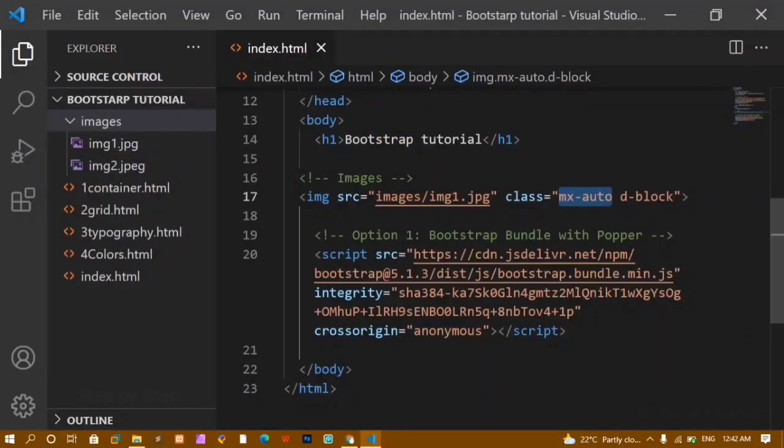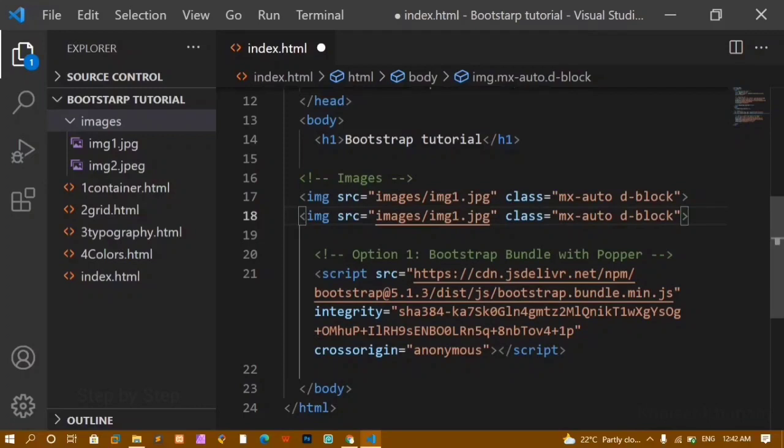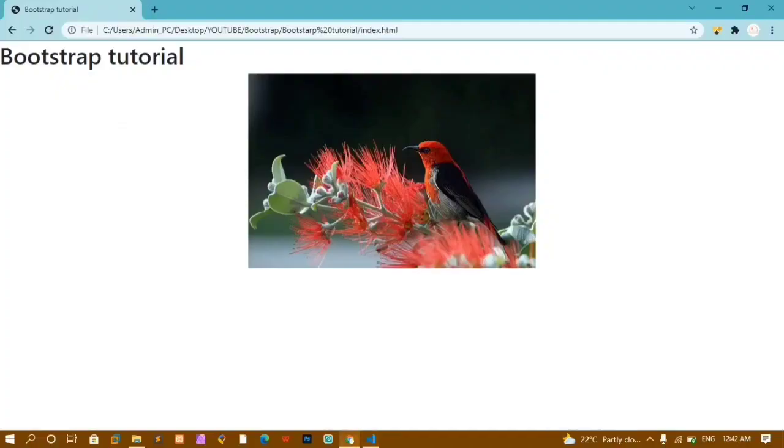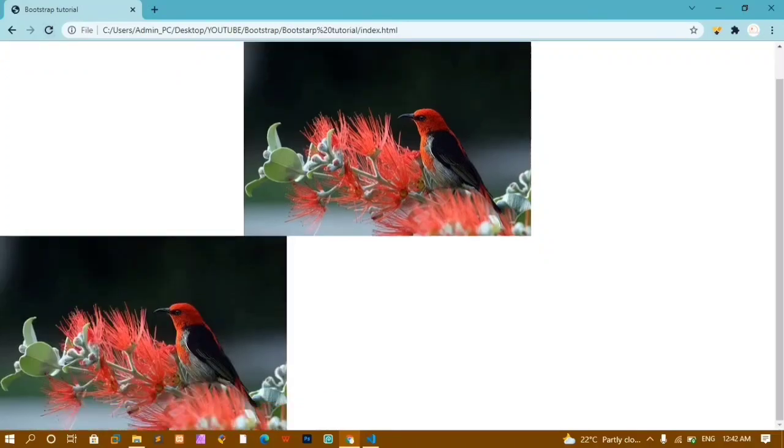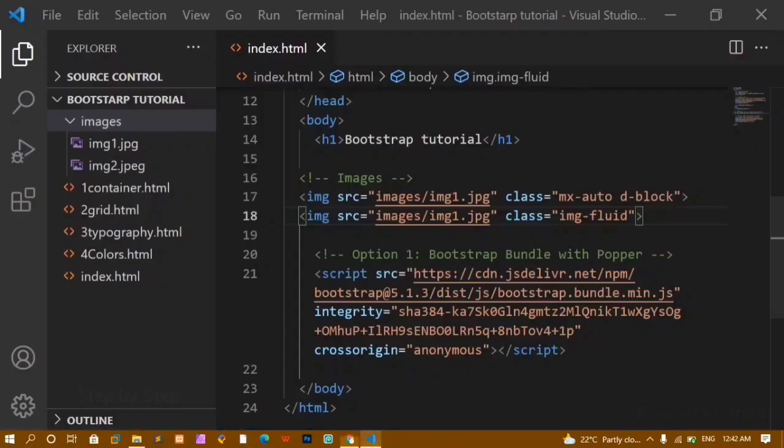And also if I want to make responsive images, I'll just come here. Now we are having here image fluid. This image fluid is going to take the maximum width of 100% and height it is going to take auto. Based on the content it is going to adjust. I'll refresh this one. Now here I am having this image, and for this I'll just remove this one as of now. We are just going to see the difference now.